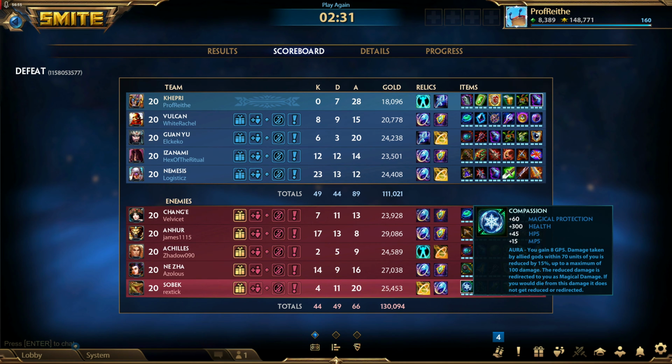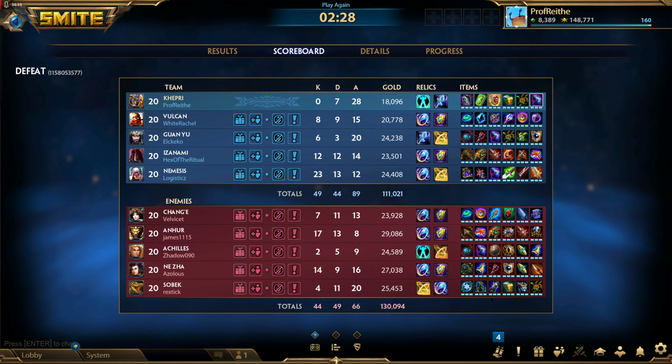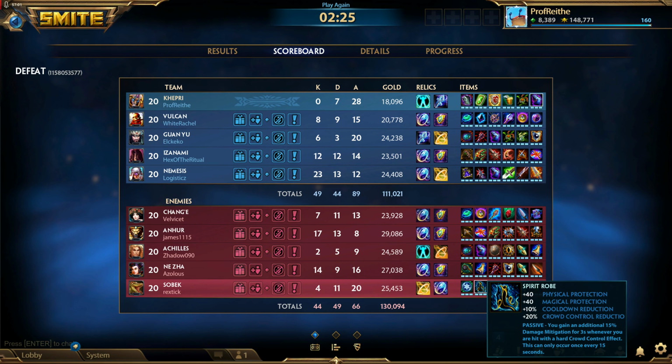The choice of Compassion is interesting here, considering he didn't really emphasize magic protections that much. Also, why Spirit Robe? I do question his choice of Spirit Robe, primarily because we don't have a lot of hard CC. We don't have a lot of hard crowd control. Nemesis only has slows. Izanami only has slows. She has a silence, but that's on her ultimate, so it doesn't come out that often. Guan Yu has a stun also on his ultimate, so again, it doesn't happen that often. Vulcan has a pop-up. I have a pull and a root, or I have a root silence, technically speaking. But there's not a whole lot that was going to trigger Spirit Robe's passive here, so I do question this decision. I don't think Spirit Robe was the move here.